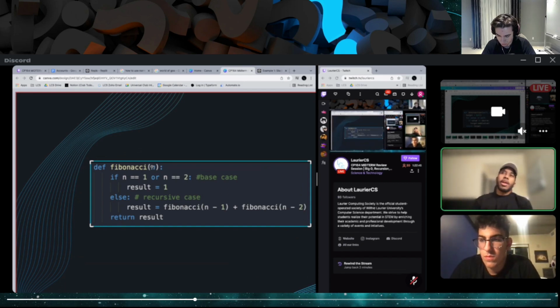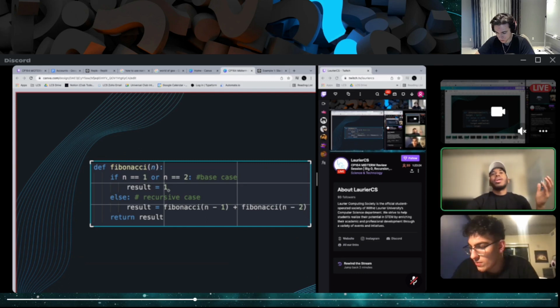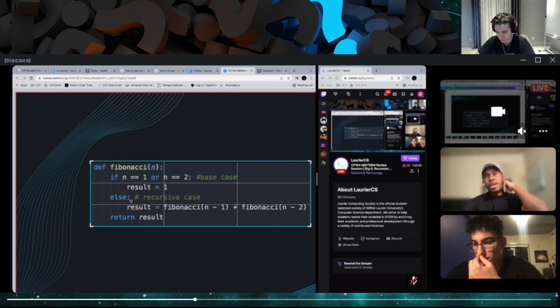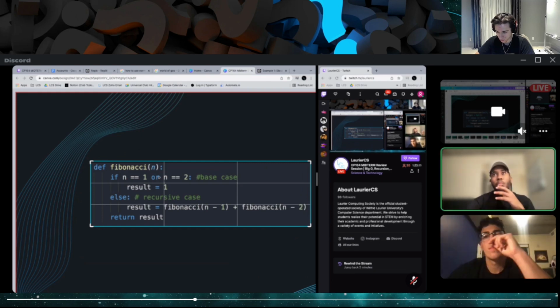If I give it 5, clearly by this first if statement it encounters, 5 is not equal to 1 or 2, so we're not going to execute this on the first run. Now that we're not going into this pathway, we're going to go into else. And once we get into else, here's what happens.